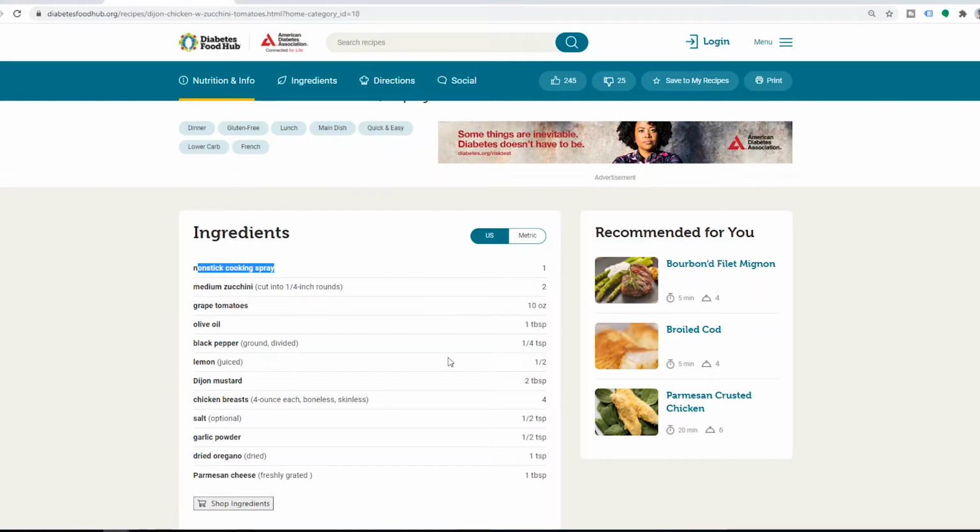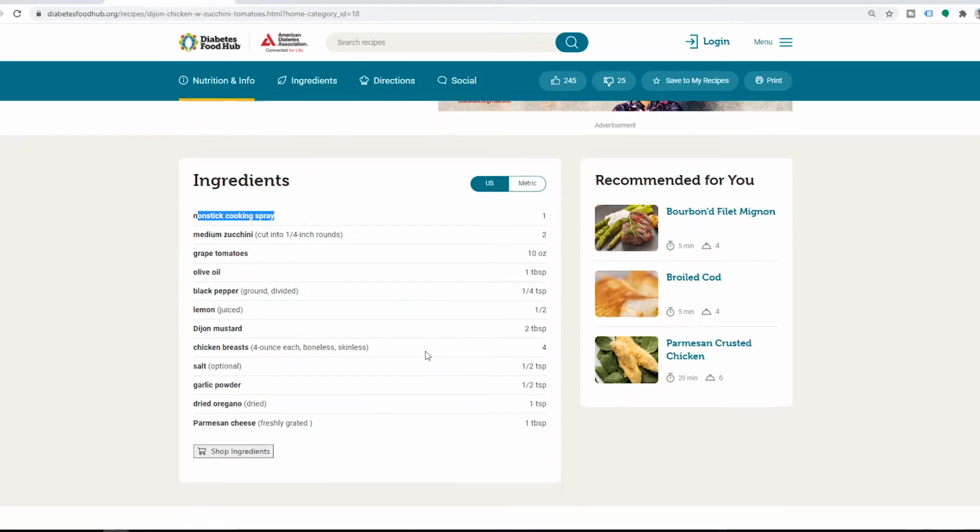Please do not do that. These are just oils that are not good fats. I'm not going to go into that because I could talk about that forever, but these are not good fats and you don't want them on there. I know that they are very convenient. I'm born in the 70s. I've grown up with actually using butter and unfortunately margarine when I was not too old. That became popular, but stick to butter and real fats. Margarine is a big no-no, and cooking sprays, please do not do that.